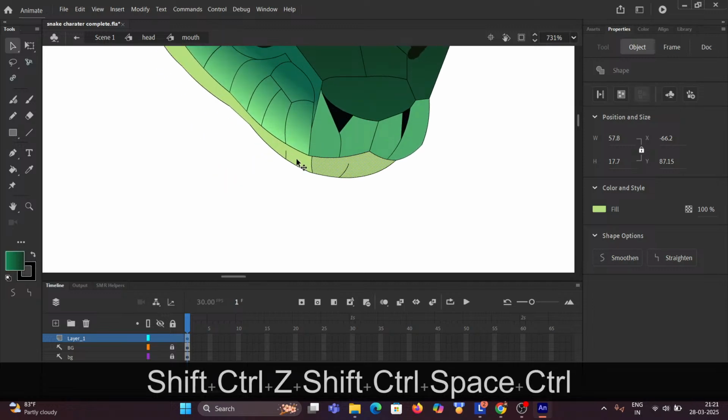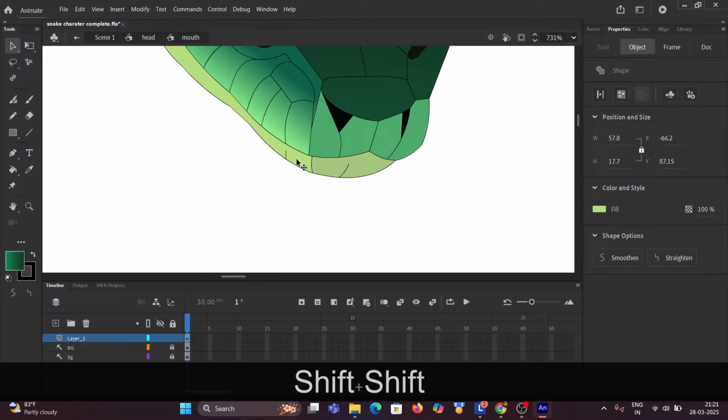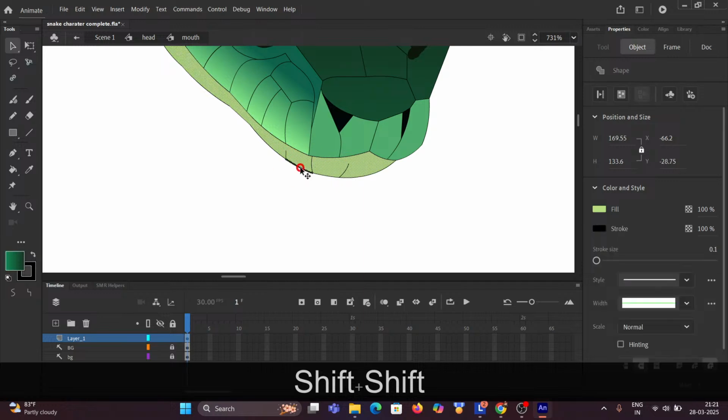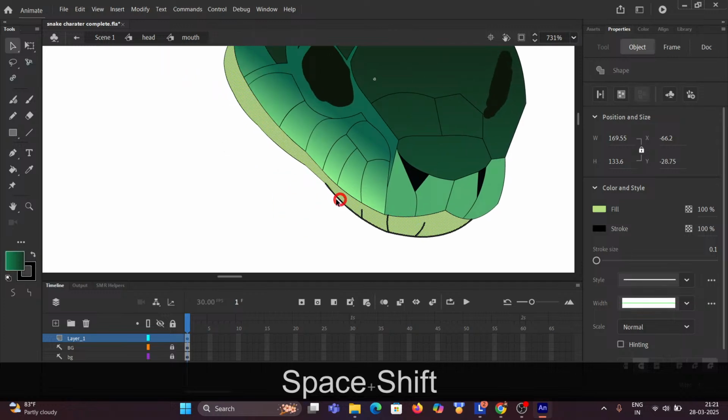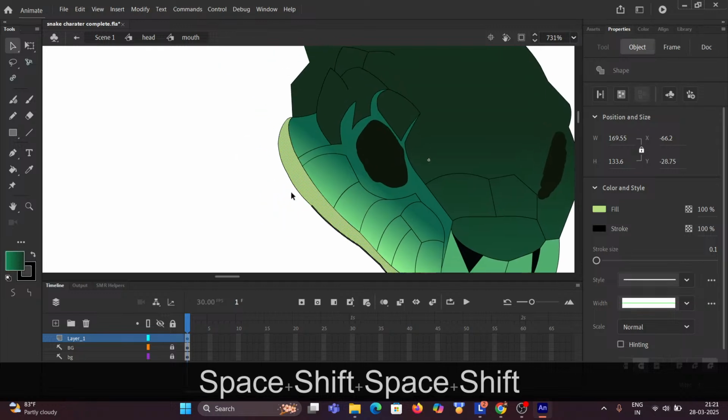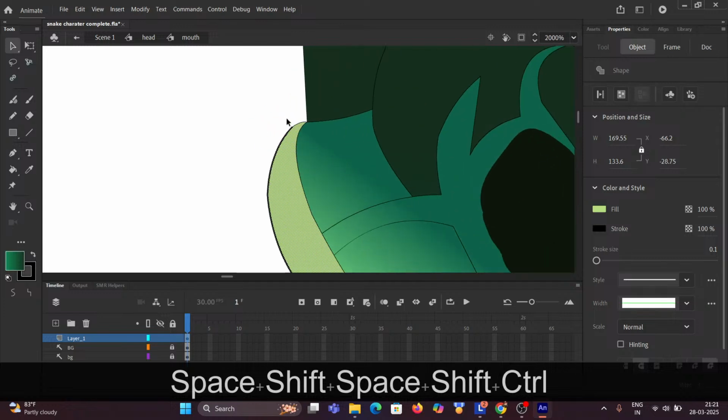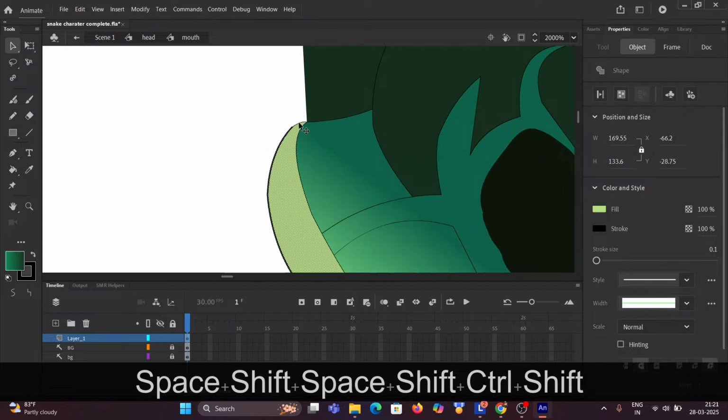Now I'll copy this. Sorry, not copy, just selecting this fill and stroke color so we can rotate this and start drawing our first mouth shape. Let me see how this looks. And now finally selecting this.